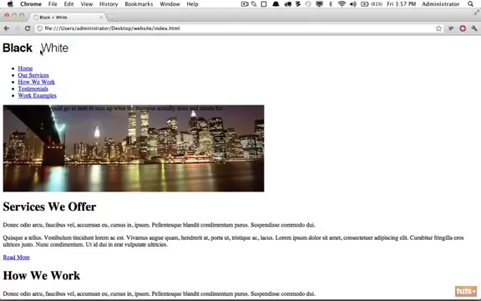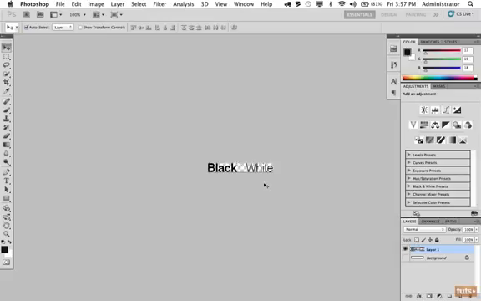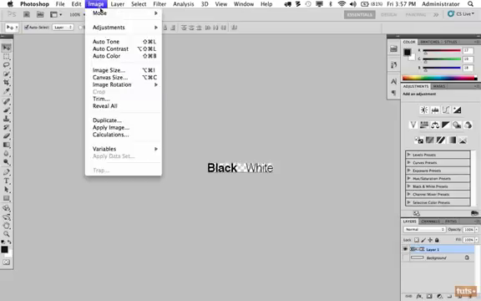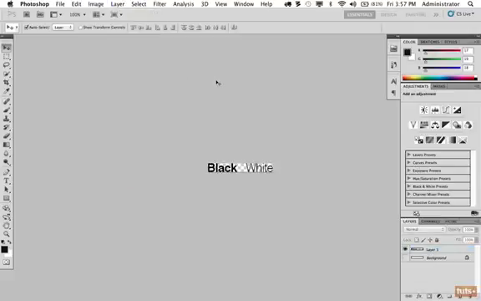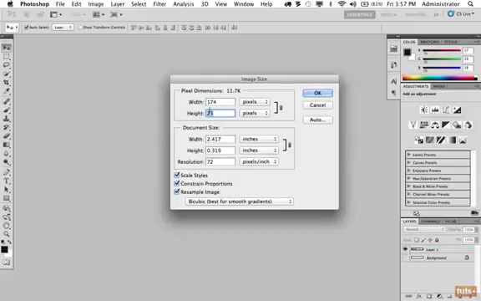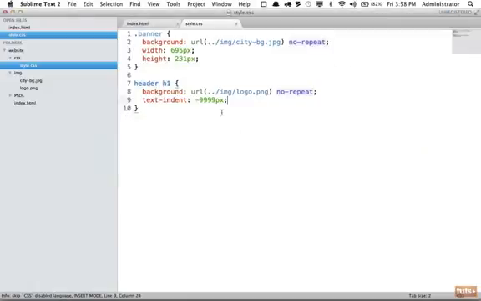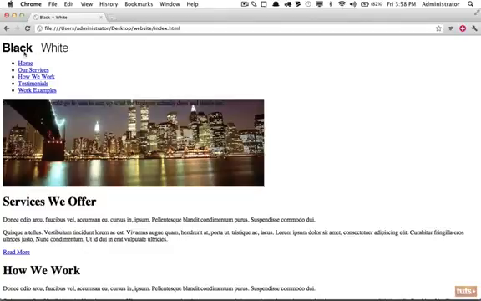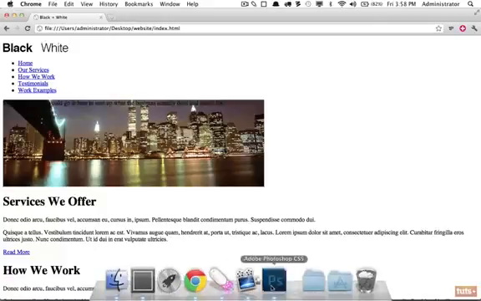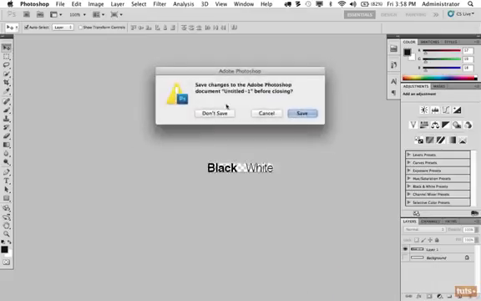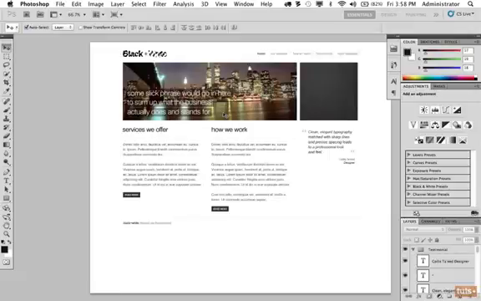And also to make sure that it is displaying, I am going to get the image size. So once again, I can go to Image, Image Size, or on my computer, I can press Option Command I. And here I'm going to make sure that the dimensions of my H1 is set to this, 174 by 23. Reload, and now you can see it's pushed up a little bit because now we've specified the exact dimensions that we require. And now we're done with Photoshop for this page, and this is why I kept it simple, so we can get back into the HTML and CSS.